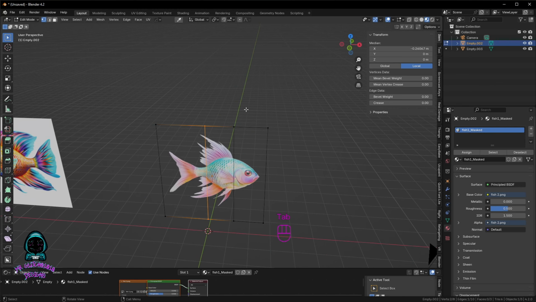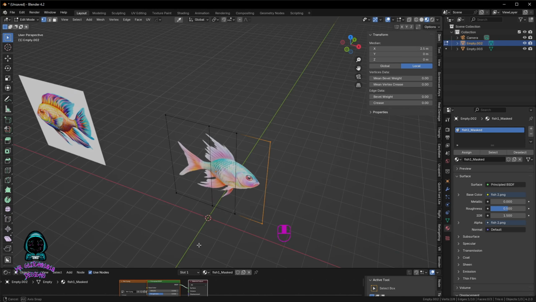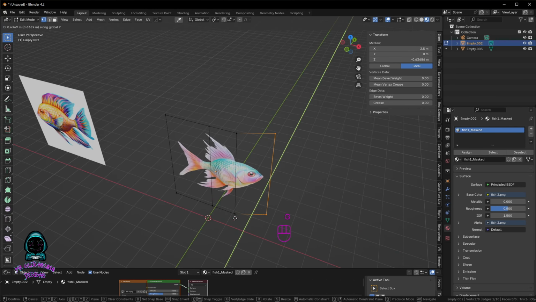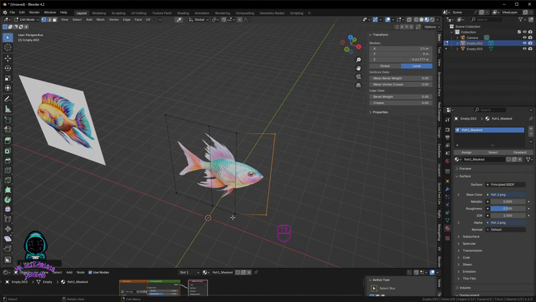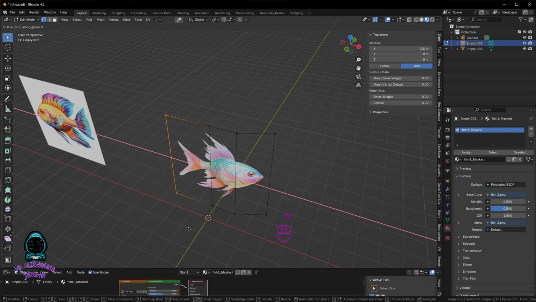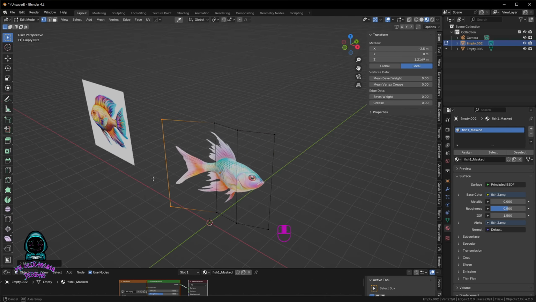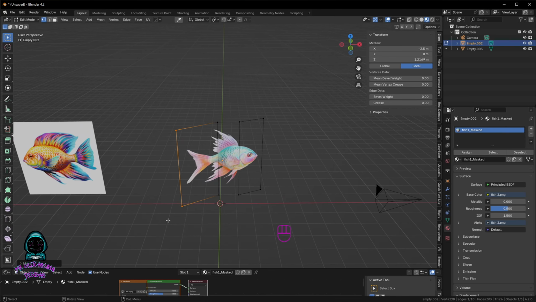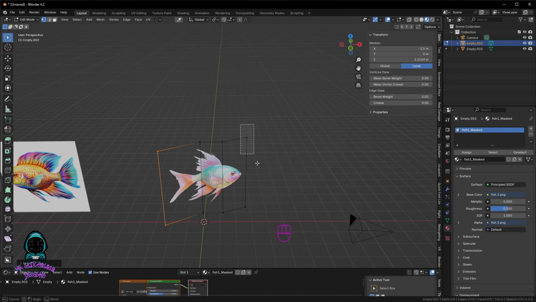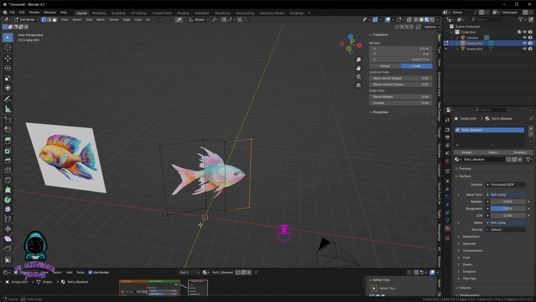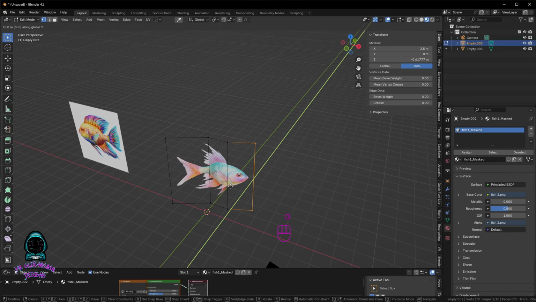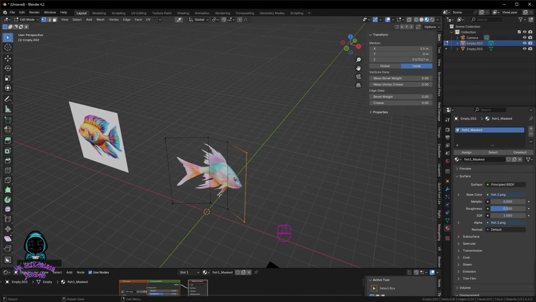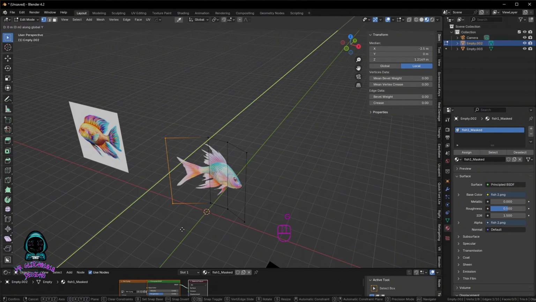So if we go to vertex select, we can do something like this, where I go GY, move the head this way a little bit, and back here we can move the tail this way a little bit. And then you just make 3 copies of this fish and alternate these. So the second copy of this could be like this way, and then this way.